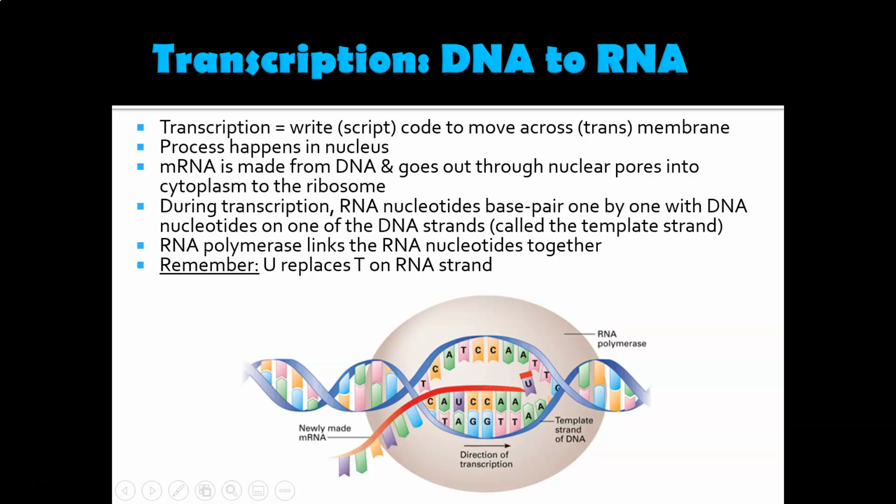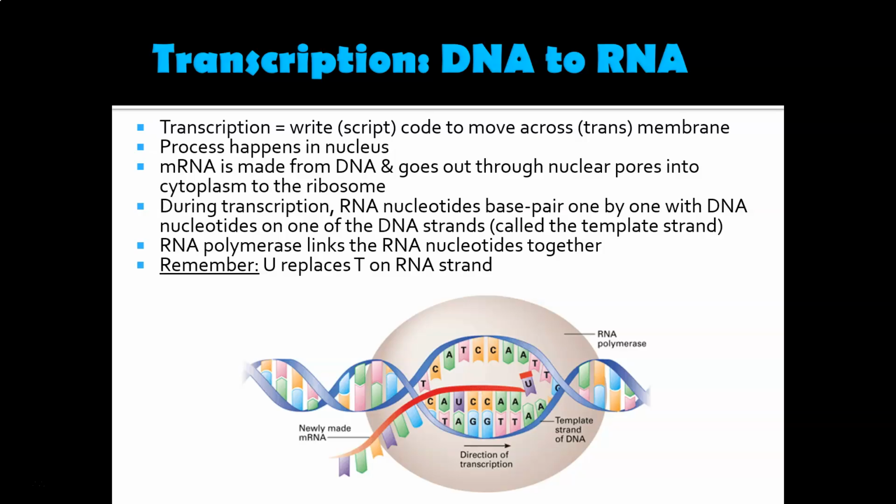So when I'm going through transcription, I need a couple of pieces. I need the DNA template strand. I also need free RNA nucleotides to build that mRNA strand, and then I need an enzyme. So the enzyme that we're going to end up using for transcription is called RNA polymerase. Much like the DNA, right? -ase is an enzyme, polymerase, I'm building a polymer, and in this case, I'm building that RNA polymer as opposed to using DNA polymerase like we did in DNA replication, where we built a DNA polymer instead.